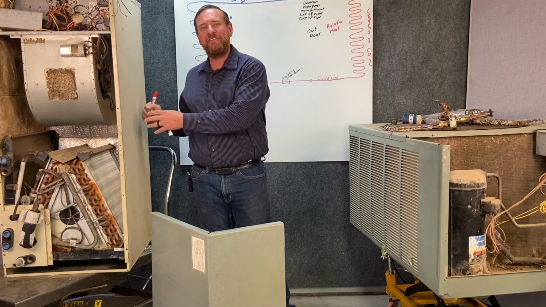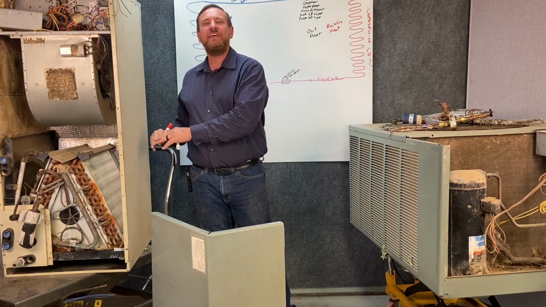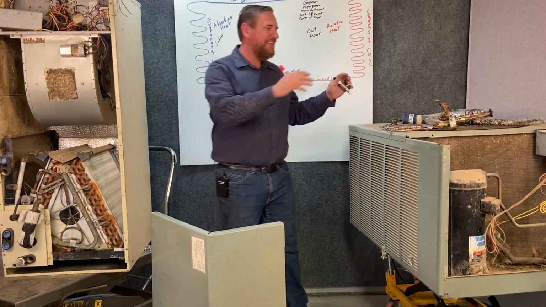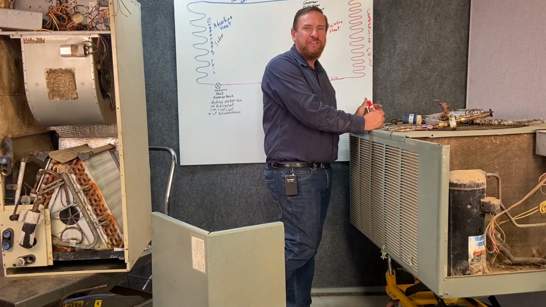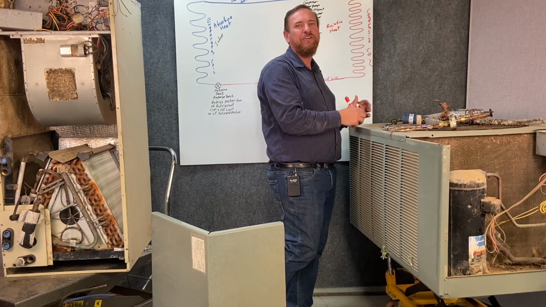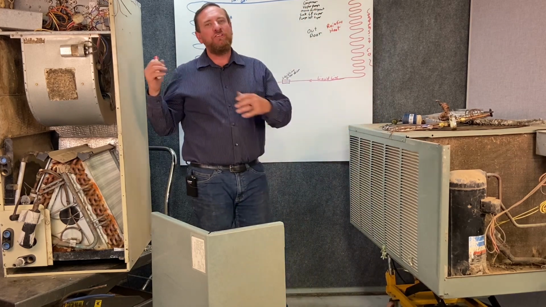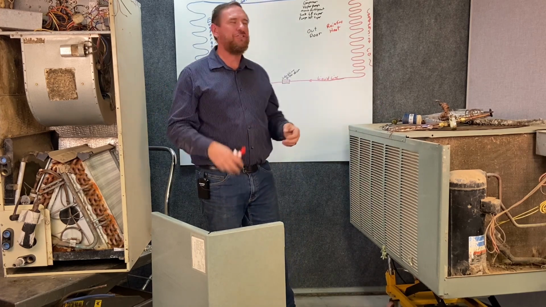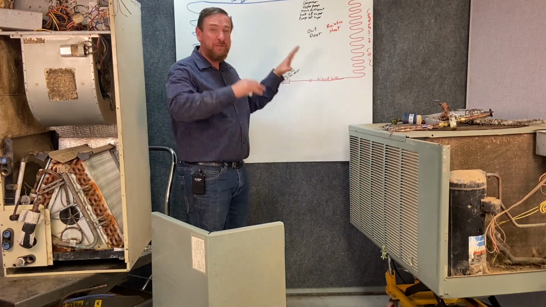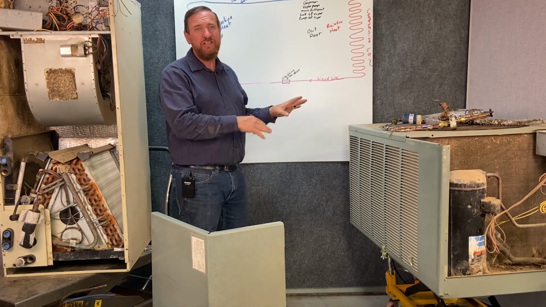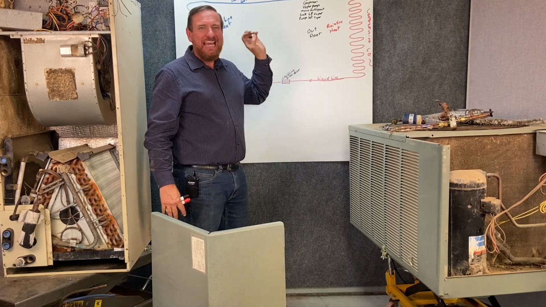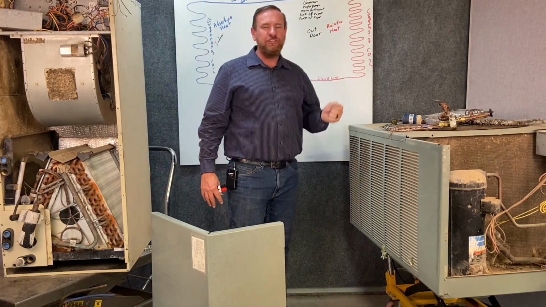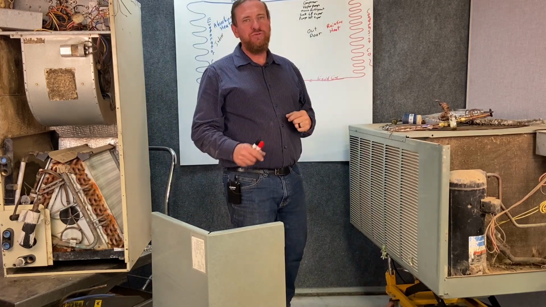To absorb heat, my evaporator has to be a lower temperature than the air, so that heat leaves the air and goes to the cooler refrigerant. The outdoor unit has to be a warmer temperature than the air, so the heat leaves the refrigerant and goes to the cooler air outside. We don't cool a house, but we simply take the heat out of the house, and the temperature of the house drops. Let's go through a refrigeration cycle. This is the basic version. It's not enough. We're going to need to add lots more here, but memorize this, study this, use these vocabulary words, because we're going to be adding to this in the next video.